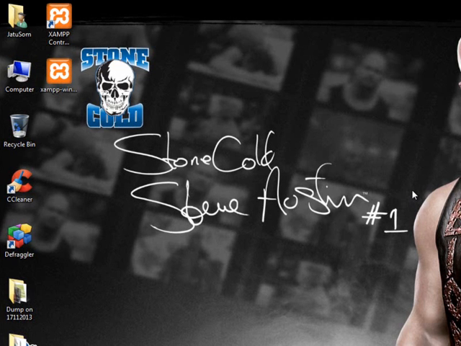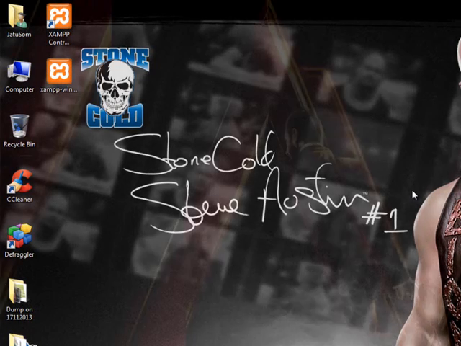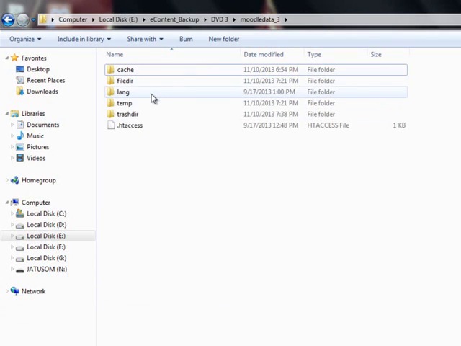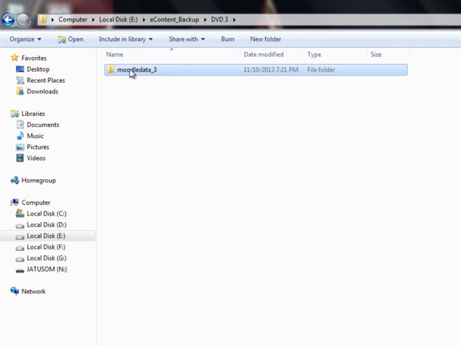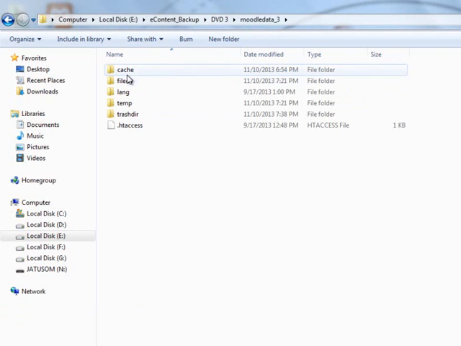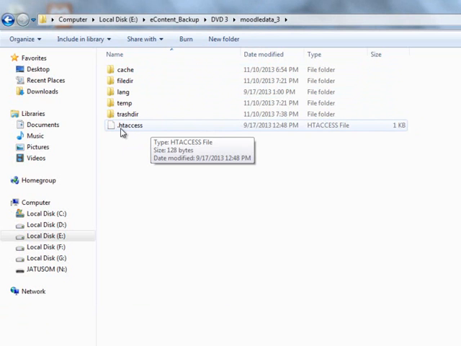now we are left with certain folders and files. Browse the contents of the third DVD, DVD 3, Moodle data 3. Okay, here we have cache, filedir, lang, temp and trashdir directories, as well as a file, namely .htaccess.